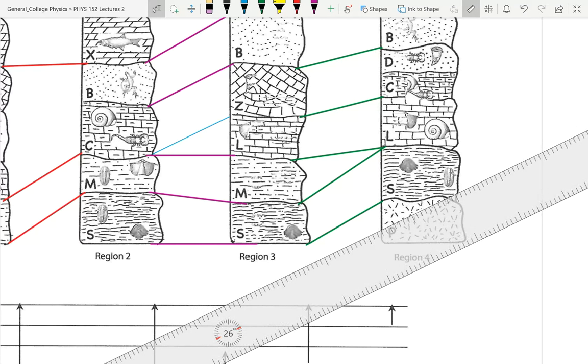No, that's from L to L. Yeah, that's from the top of L to the top of L. You're talking about this line right here? The other one, the blue one. Okay, yeah, that's the one I just drew. Because we look over here and we see that C is above L. Since I have L here, C has to go above it. But there's not.